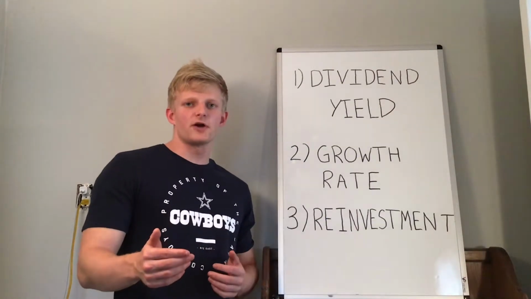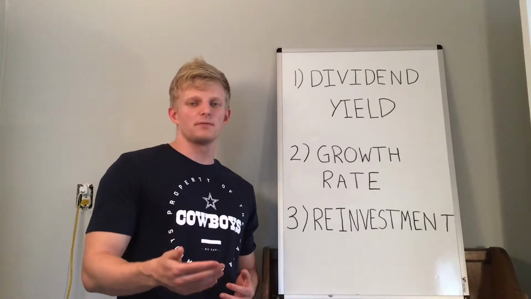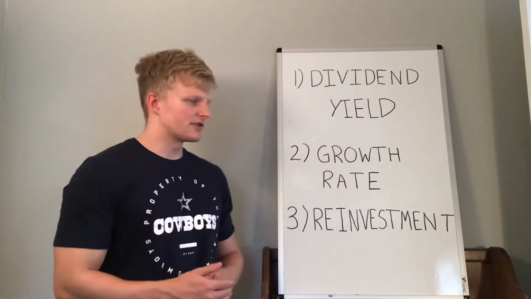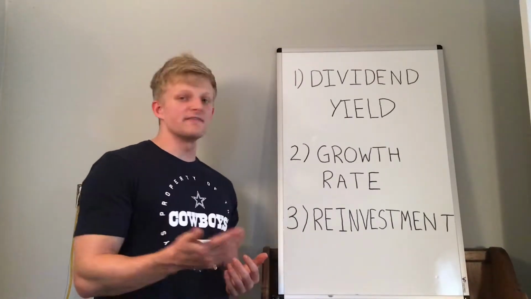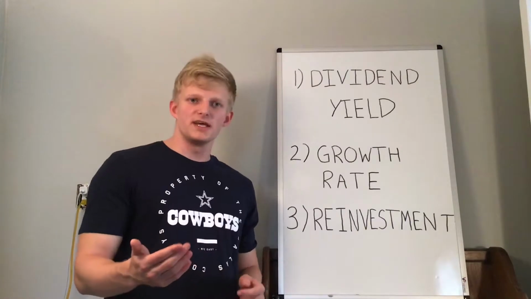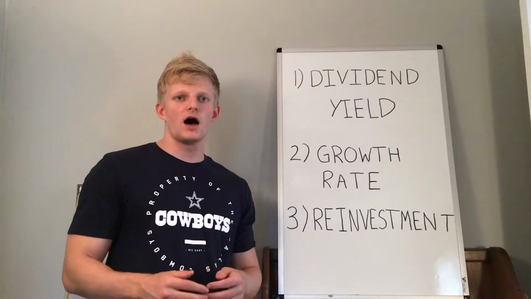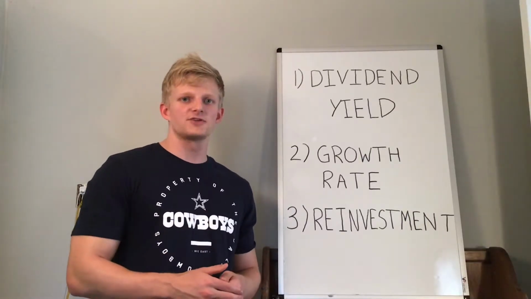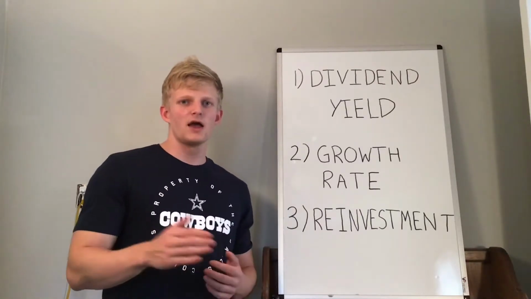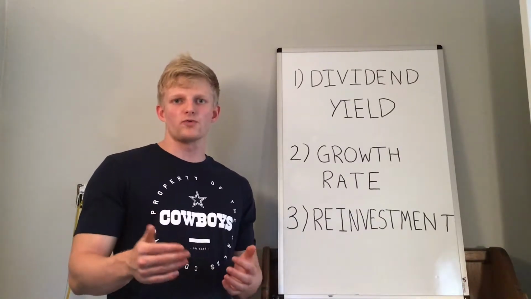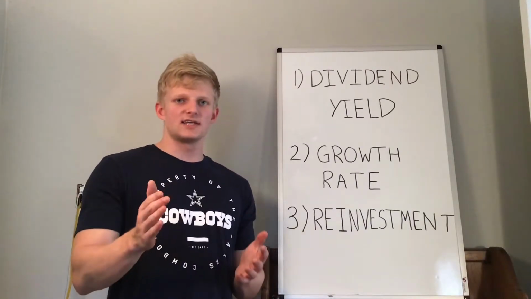So if you want to be a dividend growth investor, there's three things that you really need to look at when you are considering a business to invest into. So the first thing, and probably the most obvious to you all, is the dividend yield. You want to look at the dividend yield of the company. Now, usually this could be anywhere from 0 to 6%. If it's higher than 6%, I would look a little closer into the company's financials. That's usually kind of a red flag to me. It's not always a bad thing, but there may be a little more risk associated with that dividend, or like I said, you just need to take a look at that.